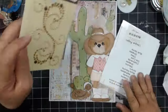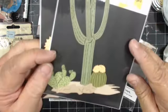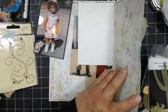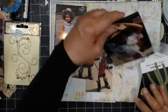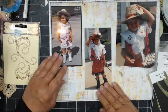So I bought these a long time ago. So you can see this. I have that. I can stick on this page. I've got this, and I have this one. So we're definitely going to use these on here. So let's see. That one's going to go there. That one will go here. And then this one will go behind here, like that.